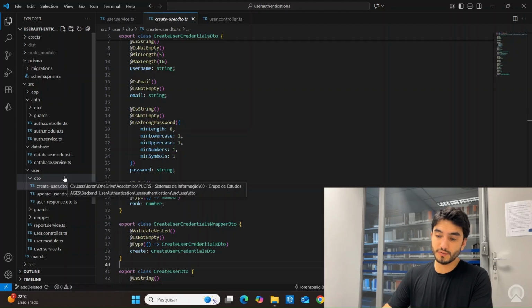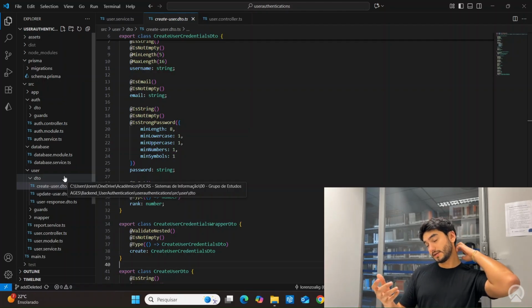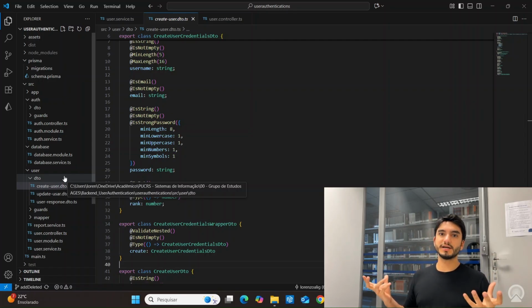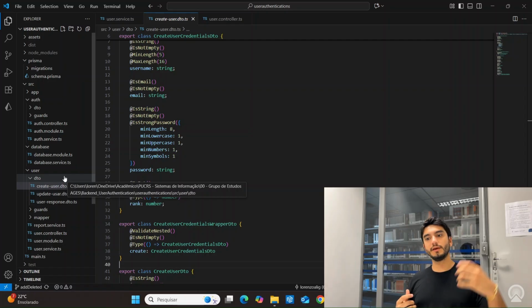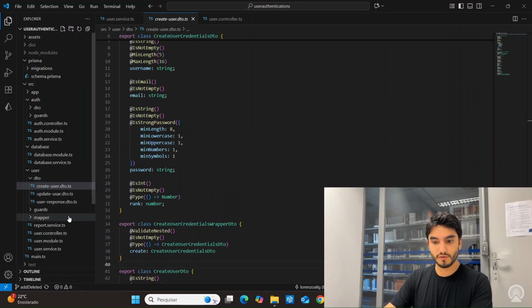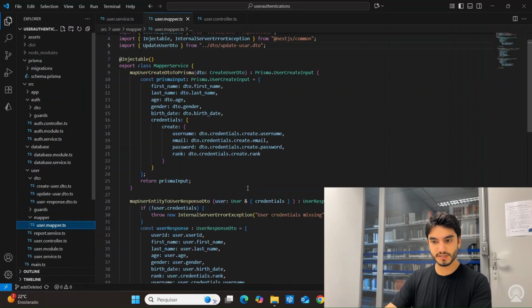I wanted to show you that, exactly because I now have two frameworks or objects for transferring data: one for validations, like create user DTO, for example, and the Prisma type, which I think is called create user input. I need to make these two things talk. So for that, I have created a couple of mappers.